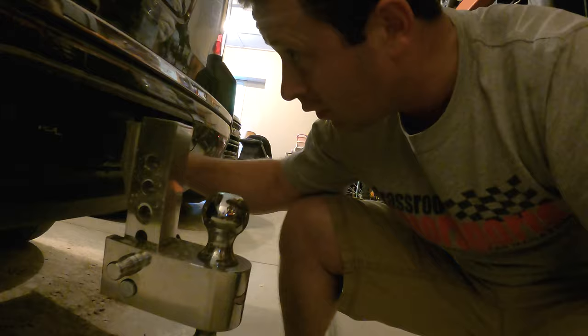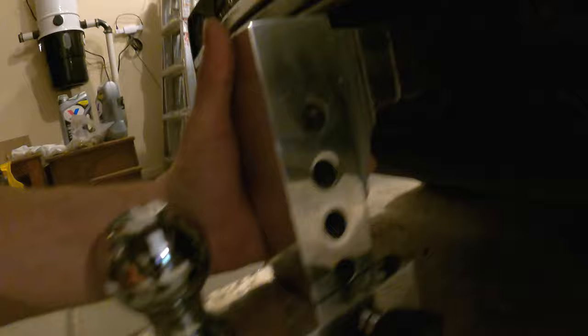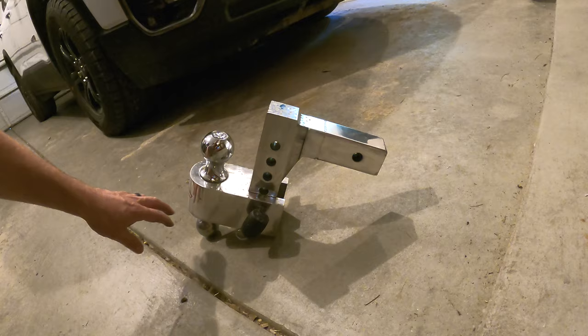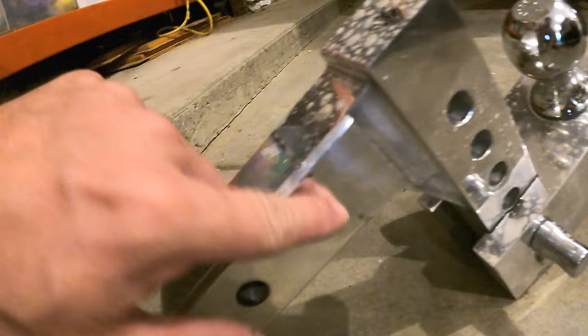Alright, I'm taking this guy out — this is 600 miles of use. You can see there's a little indentation from towing. Something I'm going to watch with aluminum: obviously it's a softer material than steel, so although it's a lot thicker and you get the same strength, it can get dented up more easily. After 300 miles with just the steel trailer and then 300 miles with the steel trailer and a 4,200 pound mower — about 7,000 pounds total — the only thing I noticed is a couple of little marks right where it touches the end of the receiver in the vehicle.